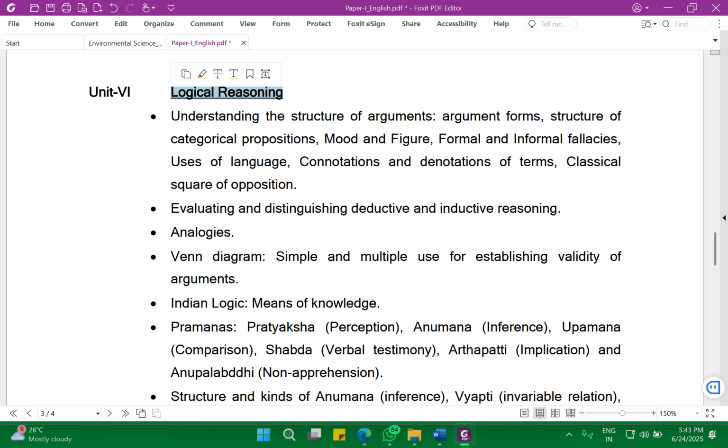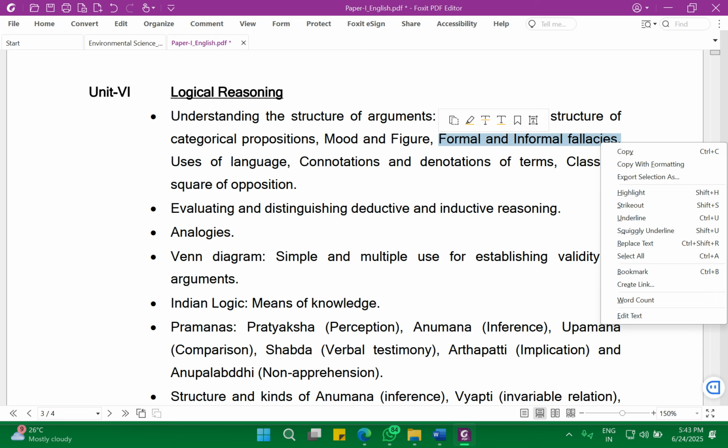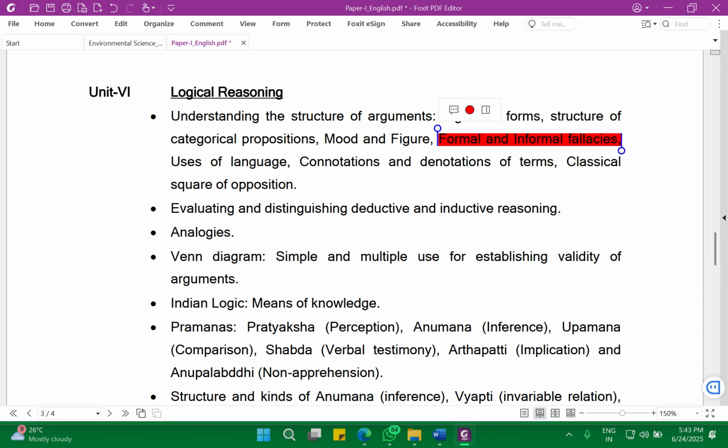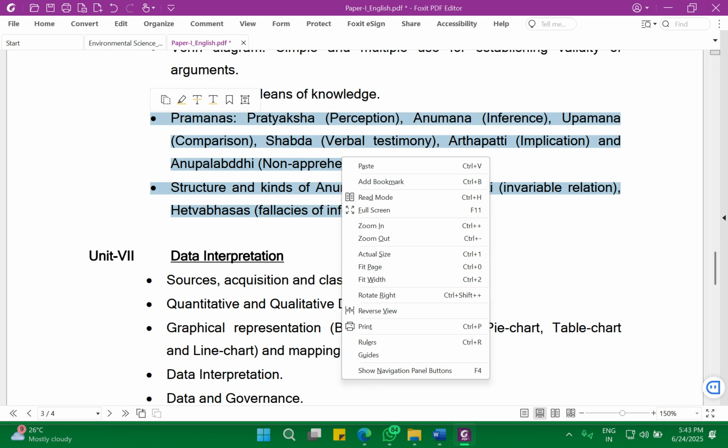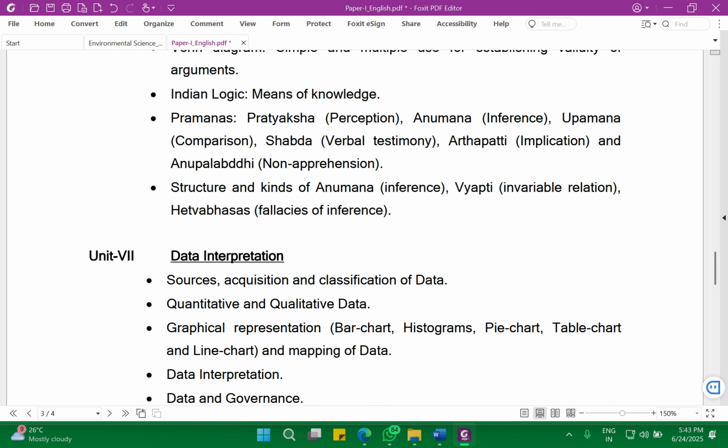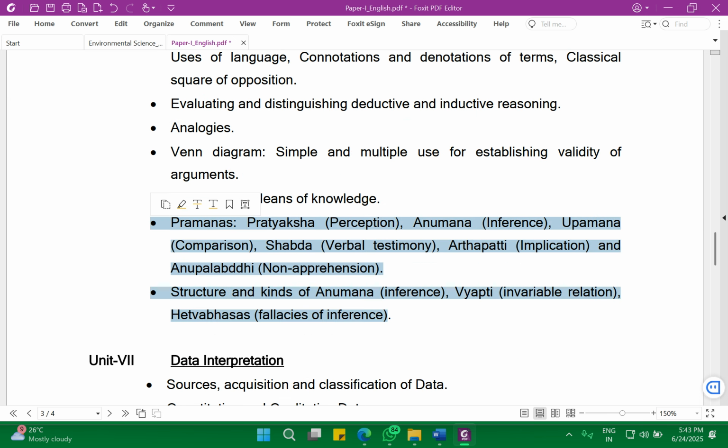So next is logical reasoning. In logical reasoning it is actually very tough. Sometimes they may ask fallacies. I have seen the recent question papers, and most of them have fallacies. This is a little bit tough. Also, people from South India, the non-Hindi speaking states, may find this area a little bit tough. So you can just go through it. Whatever you feel is very easy, or whatever you know, you can attempt. Even if you lose 1 or 2 marks in this, you can cope up with other things.